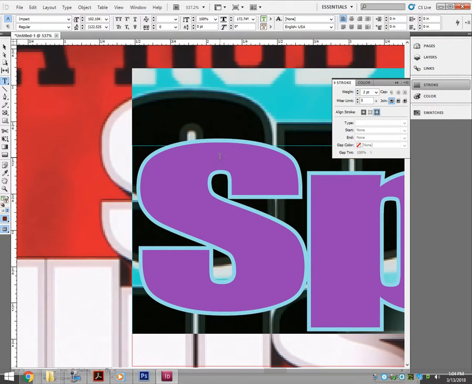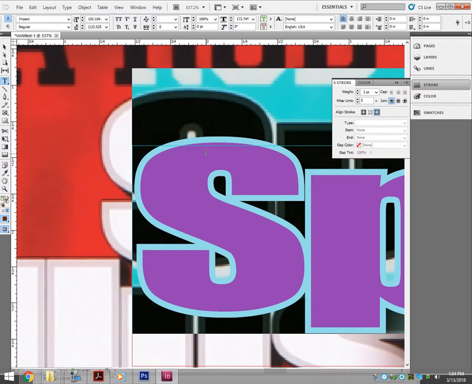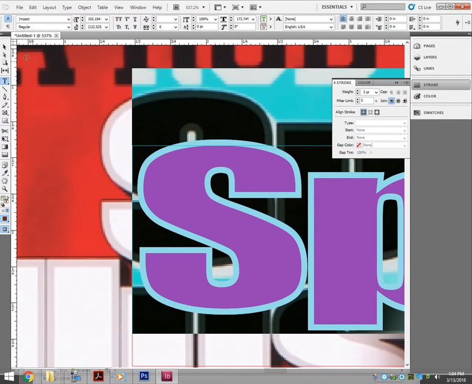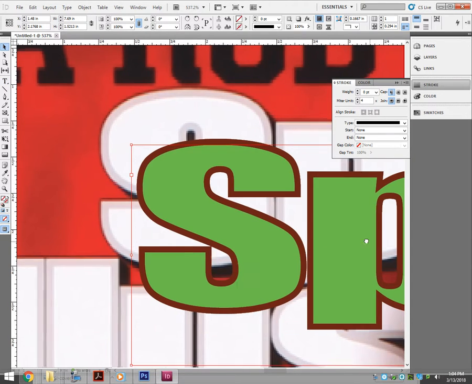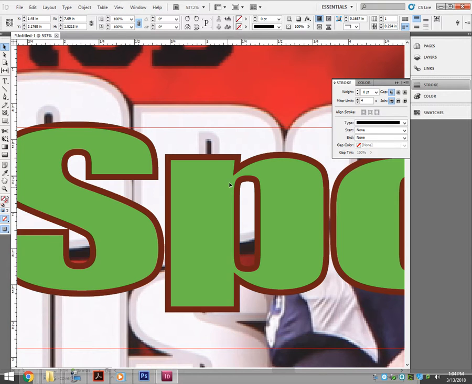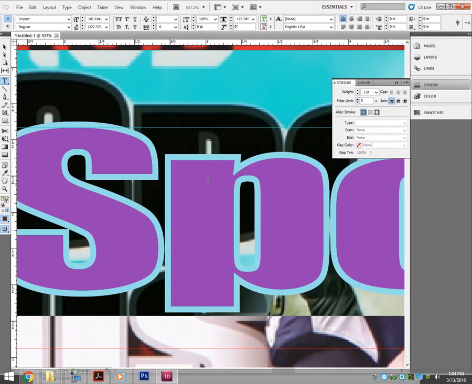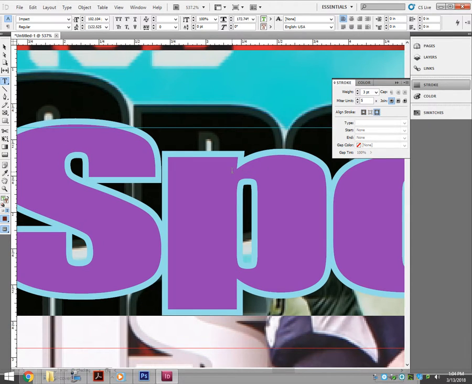Now it's getting to be about the same thickness. Let's increase that a little bit. So we're pretty close. Okay. Now the nice thing about InDesign is that you have your choice of having the stroke in the middle of the text, or you can have it just on the outside of the text, which makes it a lot easier to read. Like for example, the P here, it's getting pretty thin right here. So if I were to select that to the outside, so the outline only goes to the outside, that P still looks the way it was designed. And so that's just a way better way to operate.